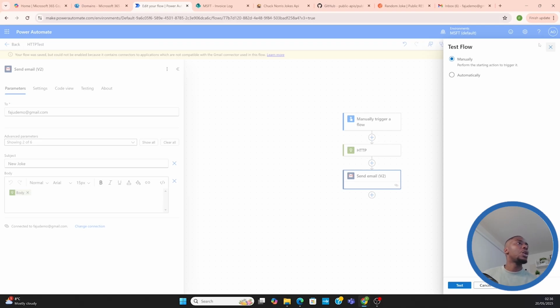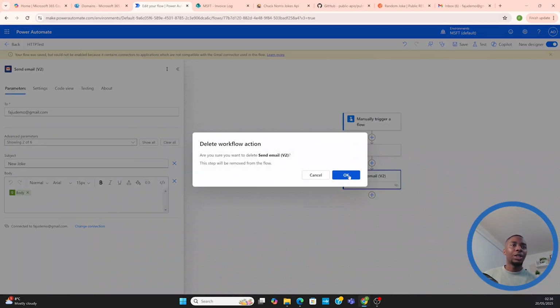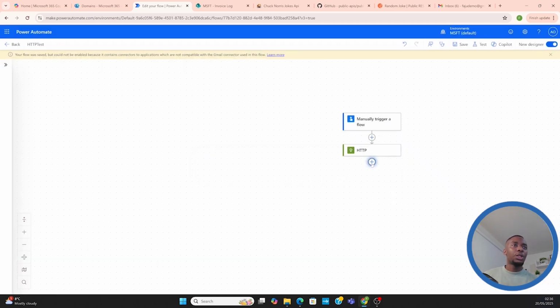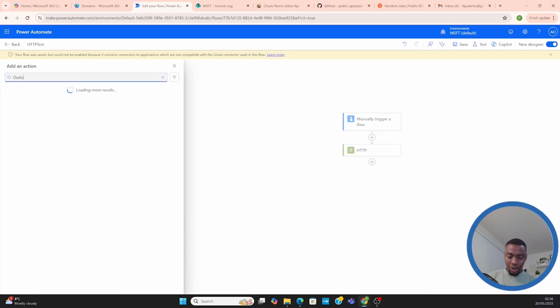Your flow was saved but could not be enabled because it contains connectors. Okay, the same issue with the Gmail connector. So let's delete this and use Outlook instead again. I kind of suspected that it wasn't going to work with Gmail because there are a lot of restrictions with Gmail.